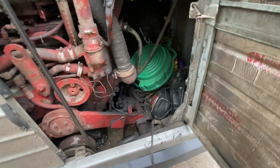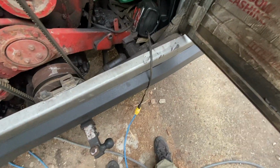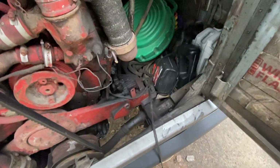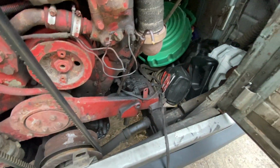So it is close to 30 degrees here in Minnesota, which is actually unseasonably warm, I would say. No snow, really. Got the block heater in. Feel a little heat up here. This is where you feel most of it. It's definitely getting warm there. It should fire up without too much problem.